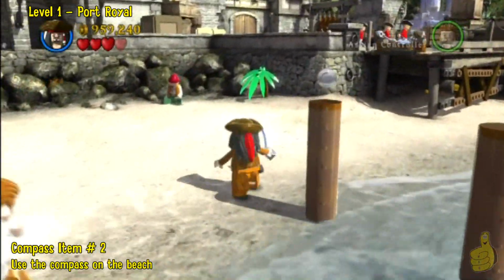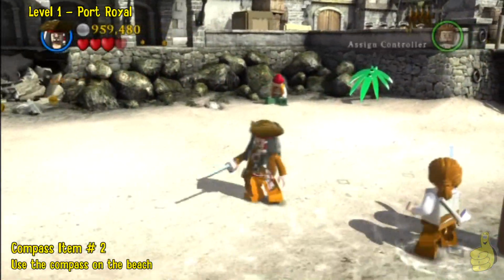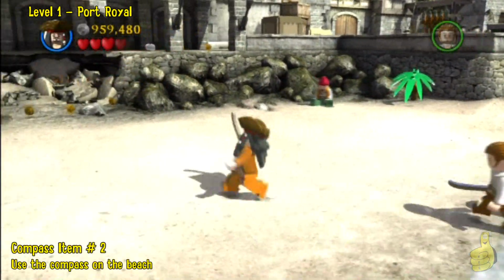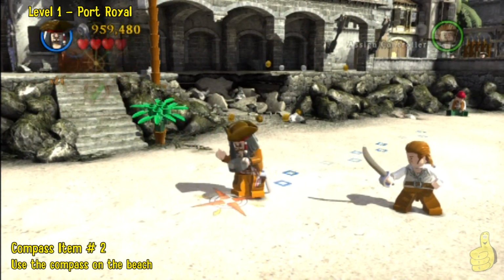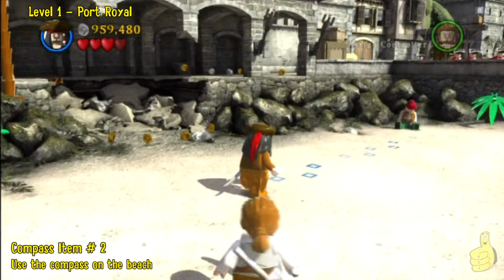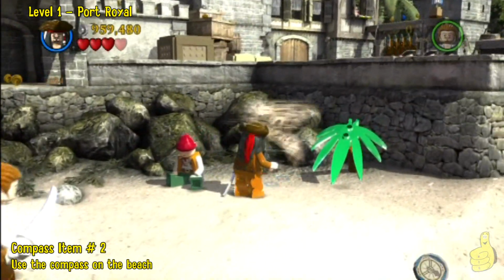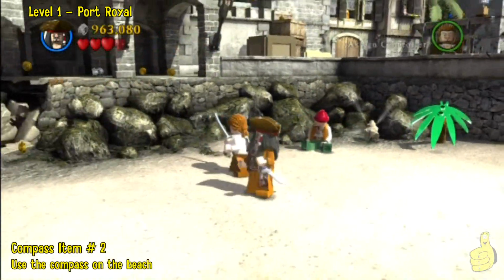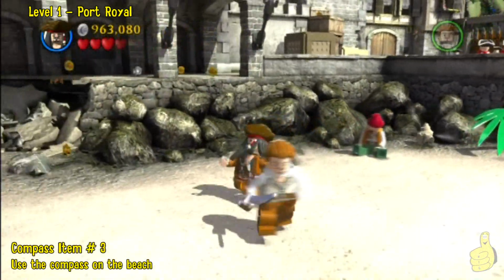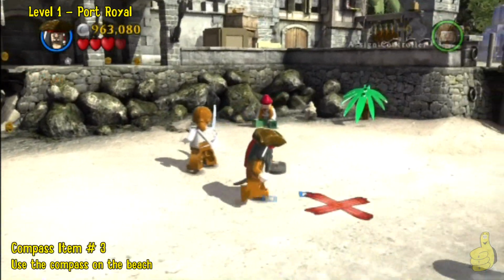So first things first, we want to get the Minikit that's out there by jumping out there, but we got to find the bottom pole. Where be thy pole? Well, let's find it. First things first, follow the blue footsteps. And we'll go ahead and pull out the seashell that we don't really need, but we'll go ahead and grab it because it's a compass item. And the next will be the big brown pole.